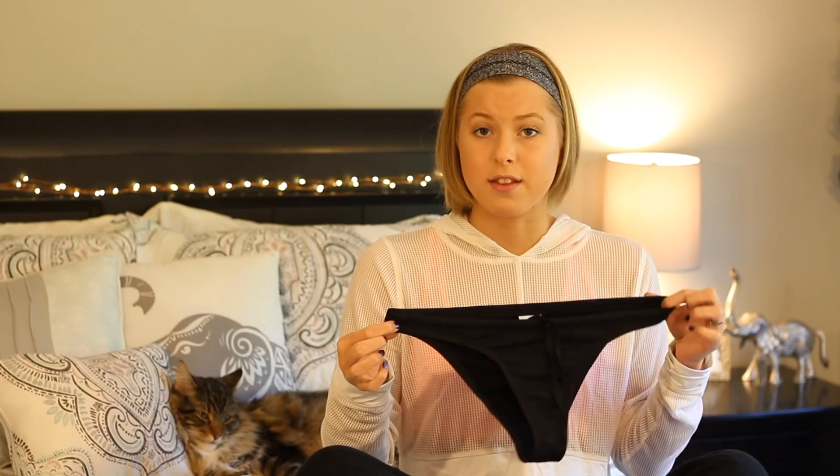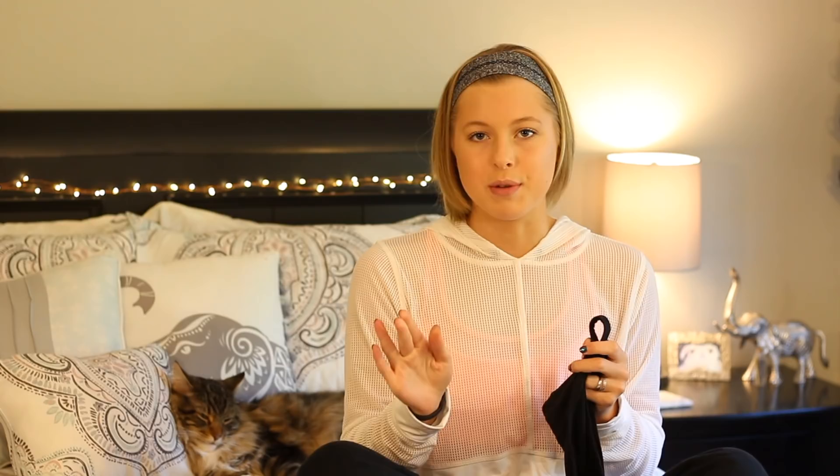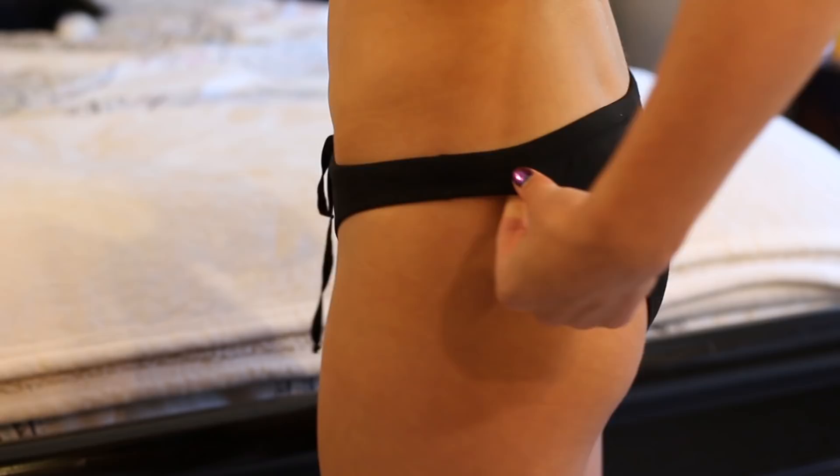Next, we're going to talk about the bottoms. The one they had at the swim meet was just a plain black one, and I'd never even worn a Speedo bottom before, so I thought I'd just get a black one and see how I like the fit. This one is a little bit smaller than my JoLynn's, but I wear the JoLynn full coverage bottoms. This one's more like their medium coverage bottoms, and it fit completely fine — it was a little bit smaller than my other ones, but not in a bad way. I actually wore this suit almost every single day on the training trip because it sits lower on my hips, and you know the two-piece tan when you wear a one-piece — that's the goal. I really preferred wearing this one and think I would get their medium coverage JoLynn bottoms next time too. I even wore this suit with my JoLynn tops because I prefer the style of this bottom better.